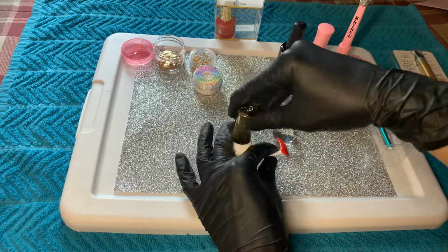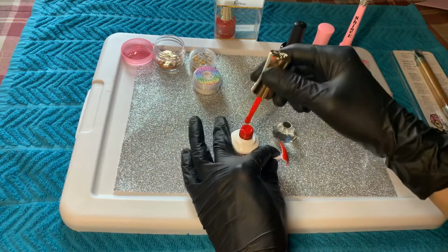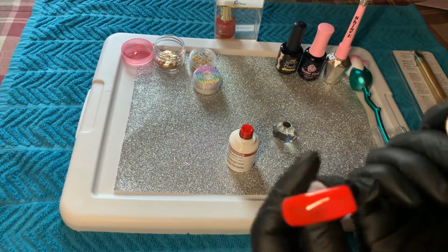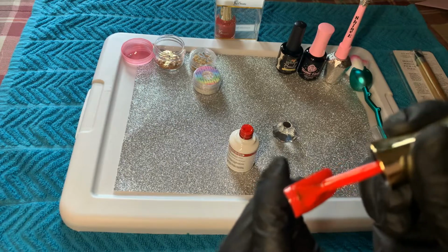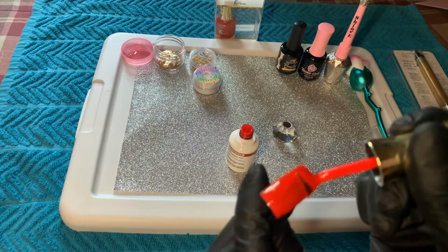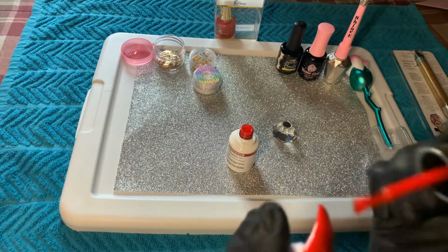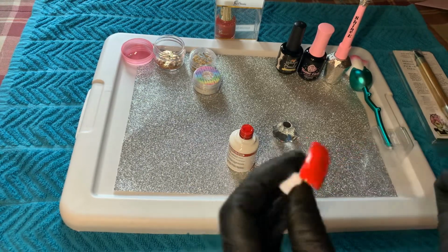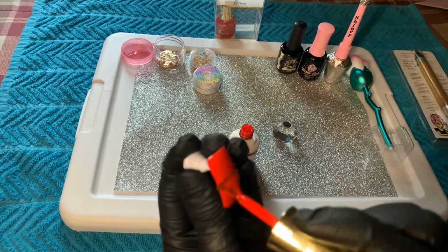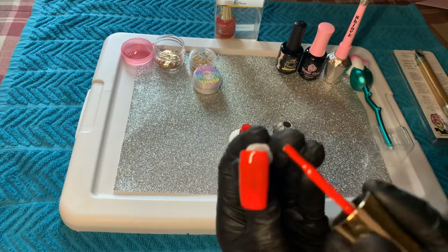So we cured that for 30 seconds, and we are going to go in with another coat. Trying to do this a little more in frame this time. This one is definitely a better consistency than some of the other iGels that I got. They weren't bad, ooh, I'm out of frame, sorry. They weren't bad, they were just hit or miss, and it was the same with my D&D as well.